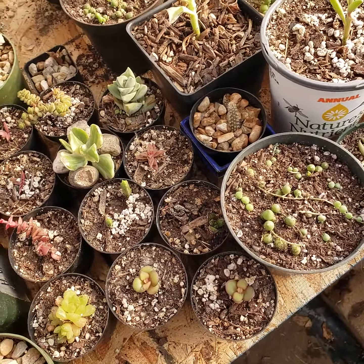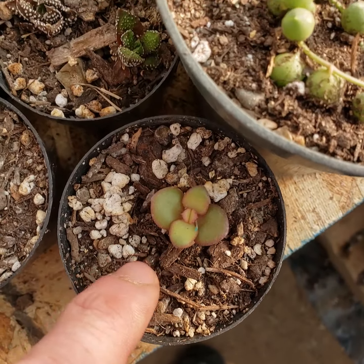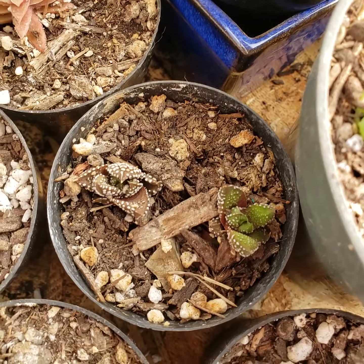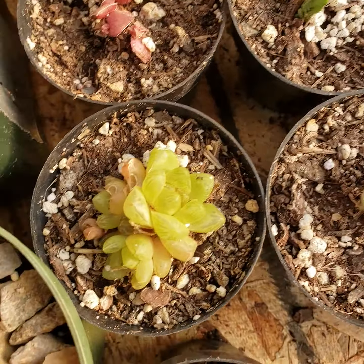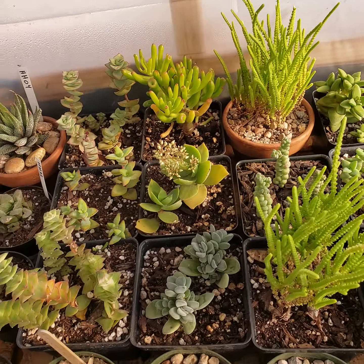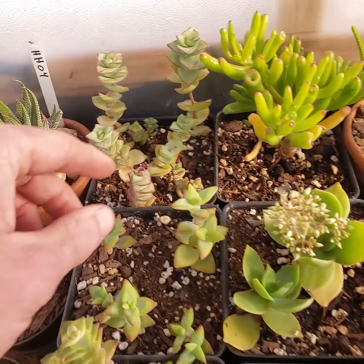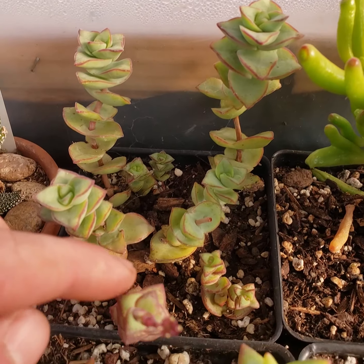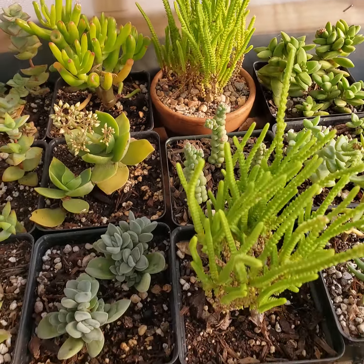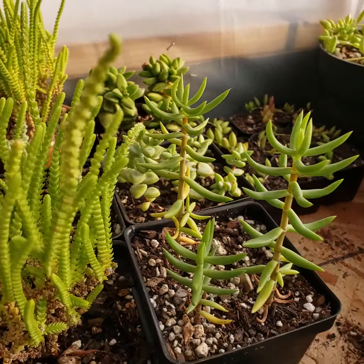These are little props I've gotten from people — off of leaf cuttings. Don't have an ID on these guys, if anybody has one please let me know. Got some Haworthia pumila and whatnot that I got as gifts. Some other little Haworthia babies. Back at the Crassulas, we have the Tetragona, the String of Buttons, the Variegates — these ones are mixed up in the wrong pot. The Ogre Ears Crassula. I like my Crassulas and they're all blooming right now. I have the little tiny blooms on the Crassula Muscosa — they're beautiful, little tiny guys. I've been hand pollinating those too, but for all I know I'm just beating up flowers.